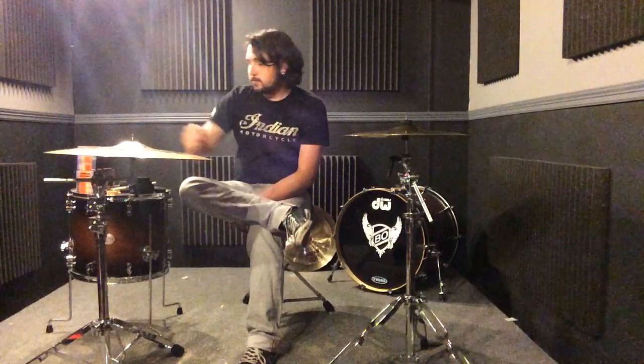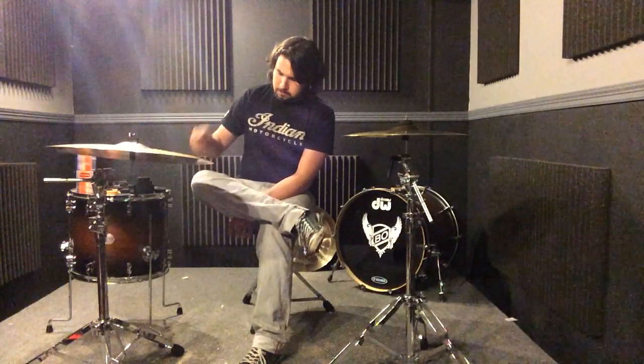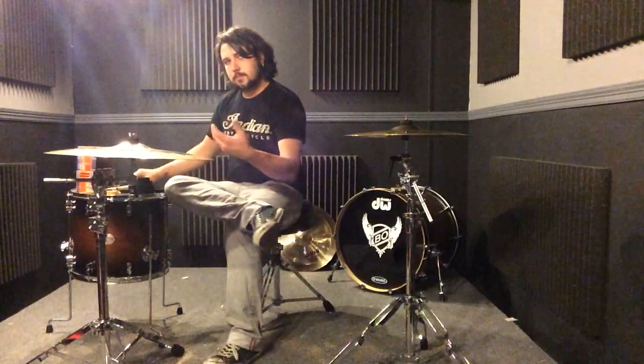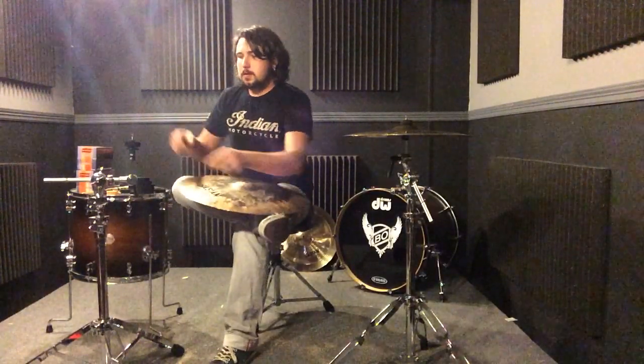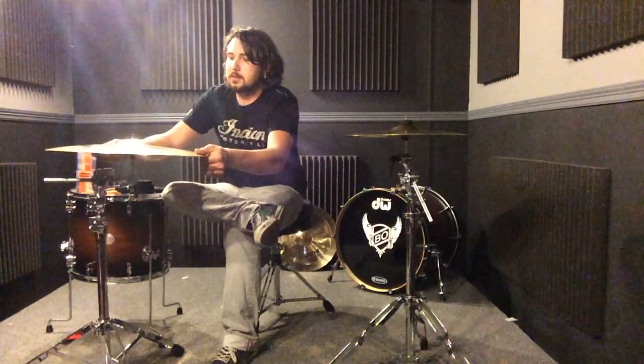Now, we're diving in here. You can put another size washer on top from Cympad, but I still use the 40 millimeters on top. You put the others on the bottom. So here's the 50. I'm already starting to get more control. Moving on to the 60. Now we're really going to start to see it.